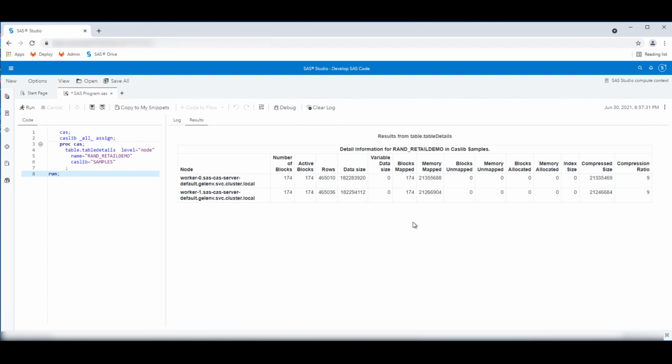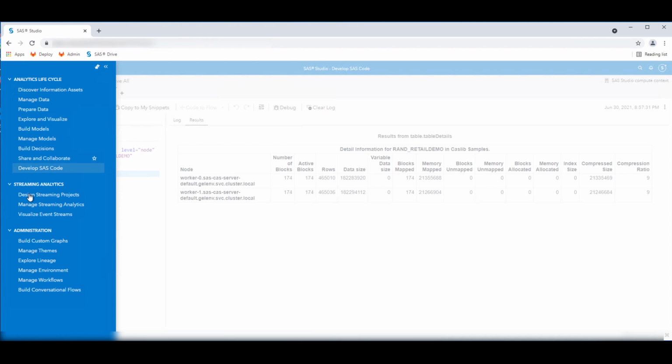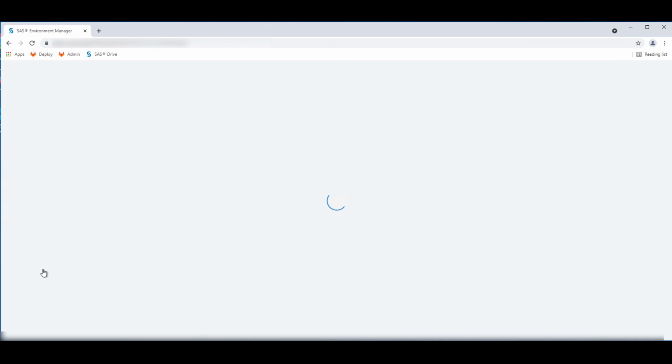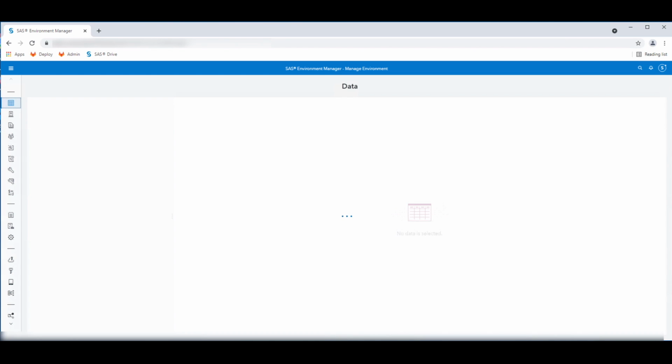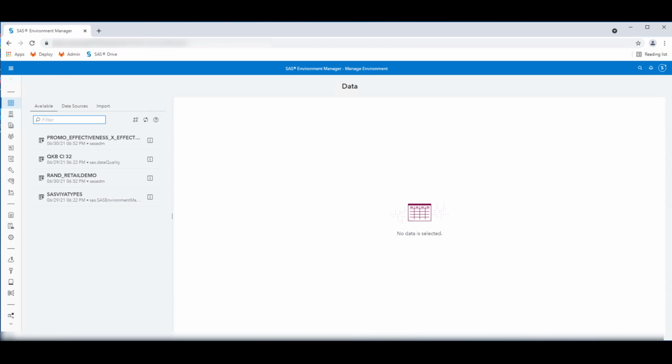Now, let's move on. I want to show what happens if we replicate the data. This that you can see here is okay. In this situation, we only have one copy of each block in each node. And so in case of failures, here we would lose our table. To change this configuration, I'm going now to use Environment Manager. We're going to change the configuration.